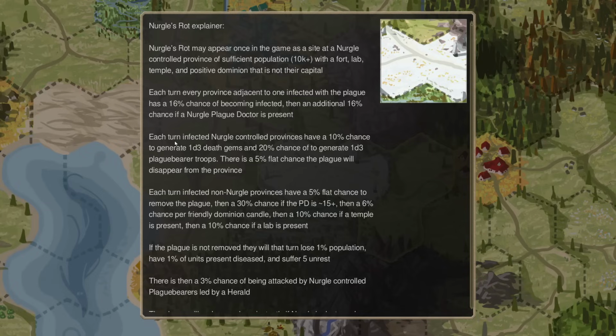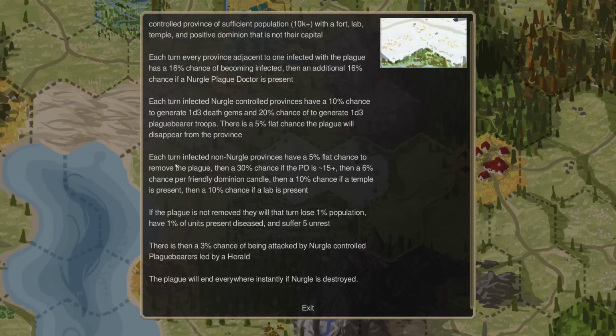Then each turn, infected Nurgle controlled provinces have a 10% chance to generate effectively 2 death gems, and a 20% chance to generate 2 plague bearers. There's a 5% flat chance the plague will disappear in the province. Each turn, infected non-Nurgle provinces have a 5% flat chance to remove the plague. Then a 30% chance if the PD is 15 plus. For the AI, this actually is going to be pretty high.